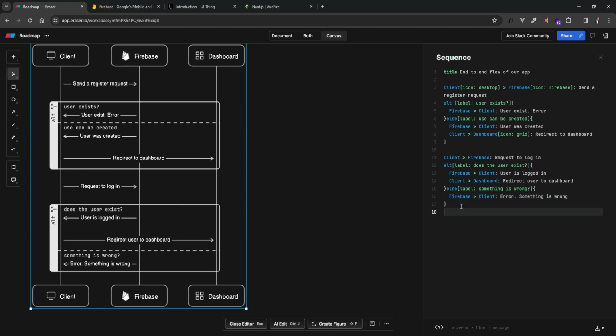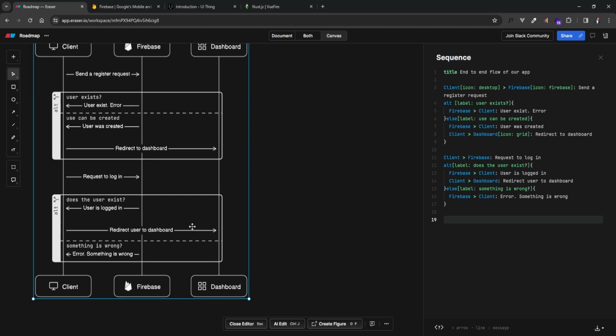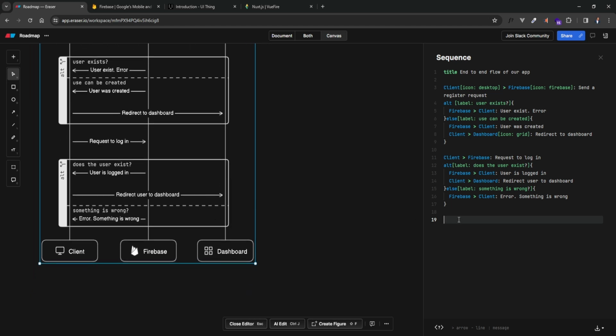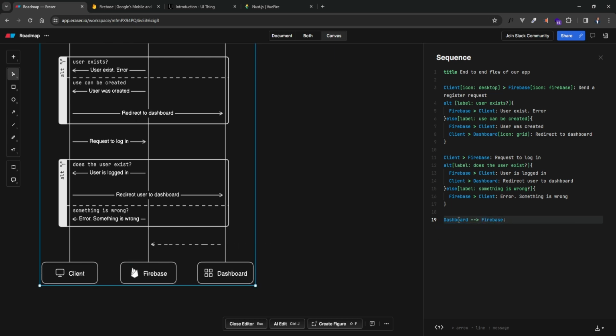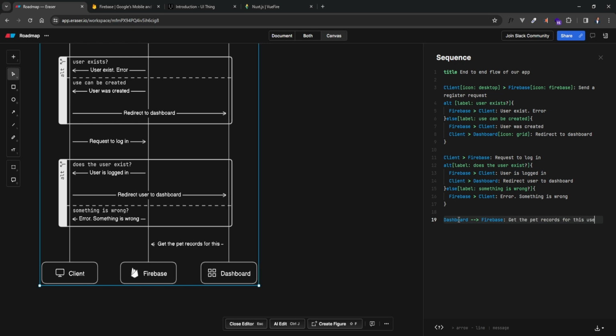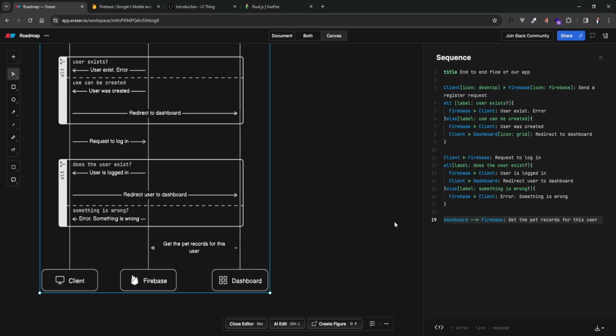Now, once the user is on the dashboard, then they will be able to perform the different operations on their specific pet records, right? So once the user is on the dashboard, it will actually send a request to Firebase. And the request will be get the pet records for this user that's logged in. Cool.